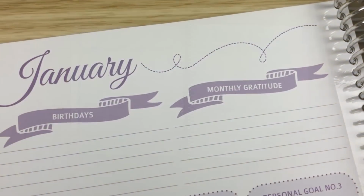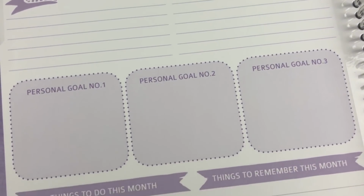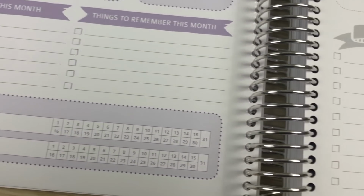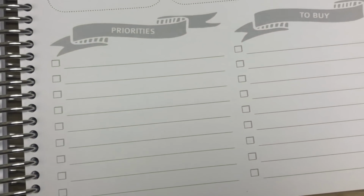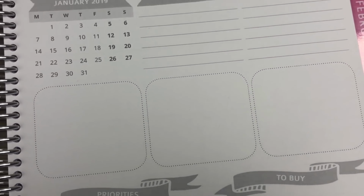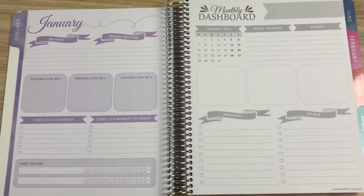So then each of the months, you have a little quote on the front, or a quote or a bucket list or something like this. And then inside always looking like this. So you've got your monthly sort of setup: birthdays, gratitude, goals, habit trackers, and then you've got your sort of dashboard with public holidays, events, priorities, and to buy. Then you've got your monthly sort of view. I love how big these boxes are.